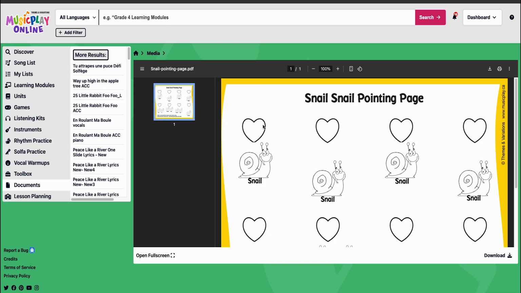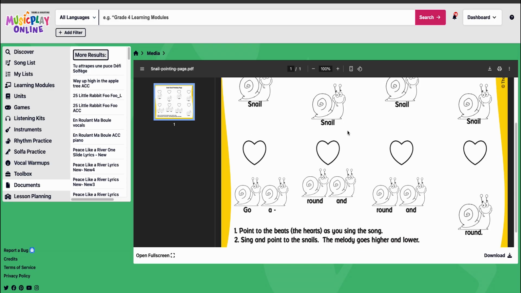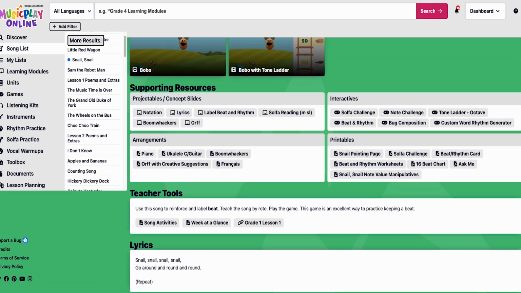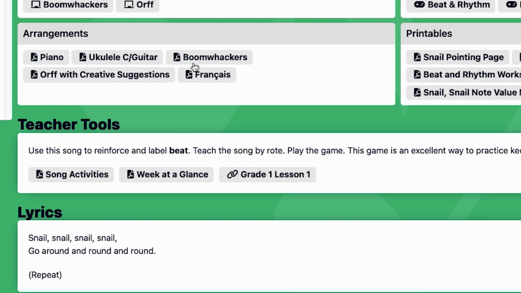These are any PDFs related to interacting directly with the students, including worksheets, flashcards, or other manipulatives. Near the bottom of the page is the Teacher Tools section and the lyrics for the song. In the Teacher Tools, you will see a few helpful documents for using the song in a lesson or seeing how it is used in the pre-made lessons, as well as a link to the lesson it is used in.